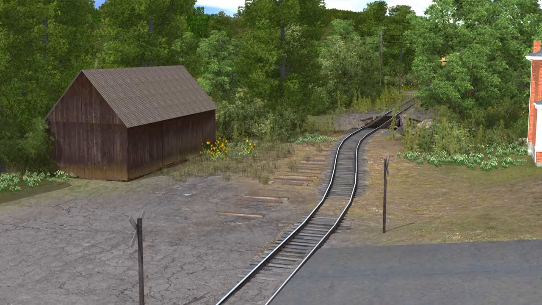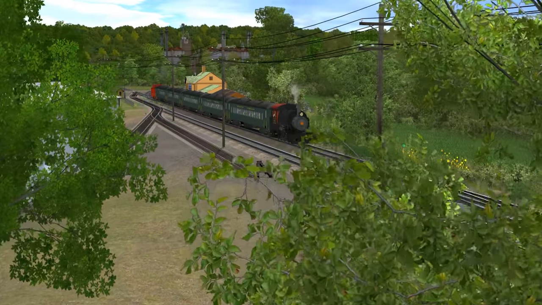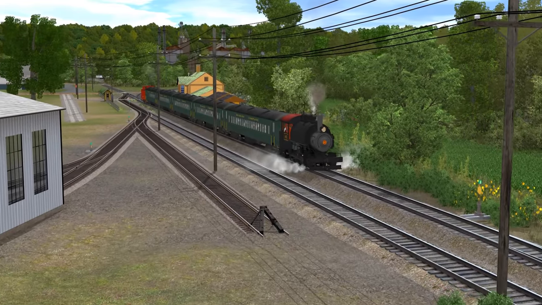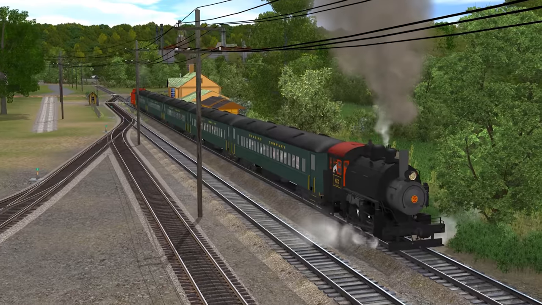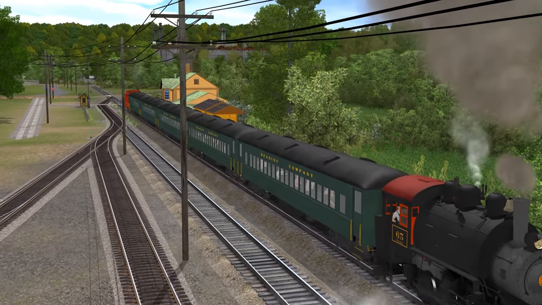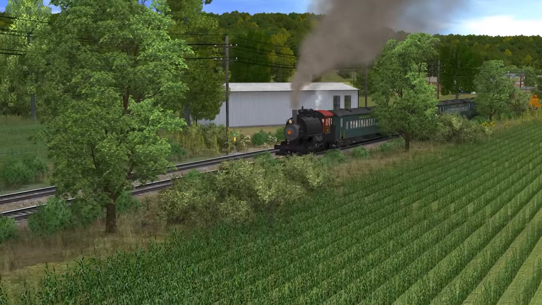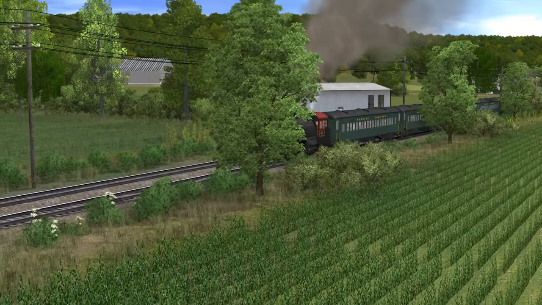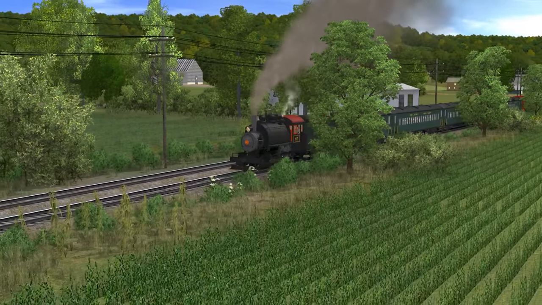And then in this next clip, we're going to get to see the first look of Steve's steam engine for this. So super exciting. He's still working on the coaches and I believe the caboose, but this steam engine is almost done. He said I could show it off here. So there's our first look at it. And that will be available over at K&L Trainz once this is all released. We're going to time it out just like we did with the other releases, so both the route will be available at the same time as the content for it at K&L. So stay tuned for that.